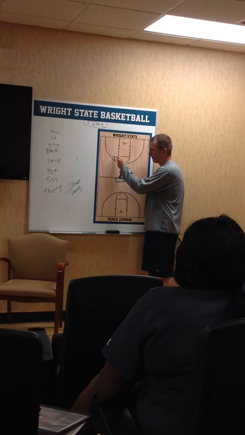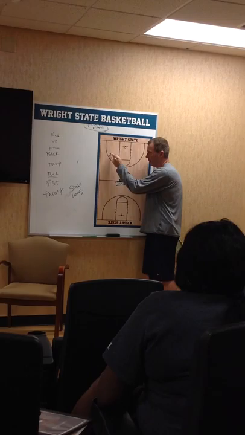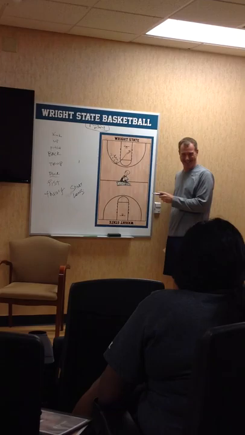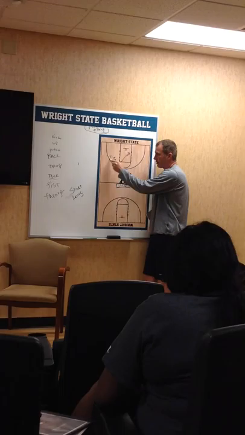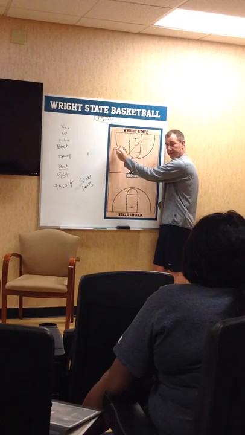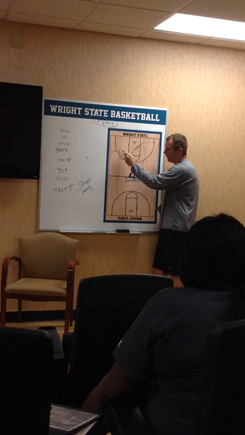So what's going to happen here? Four screen. So we look for that. What do you call this? Line. Okay, so you got the screens. You're looking, if they don't get it, they get to the corner. Then the four and the five turn around and they screen the three in for the flare. Looking for that. And then the five is going to dive.